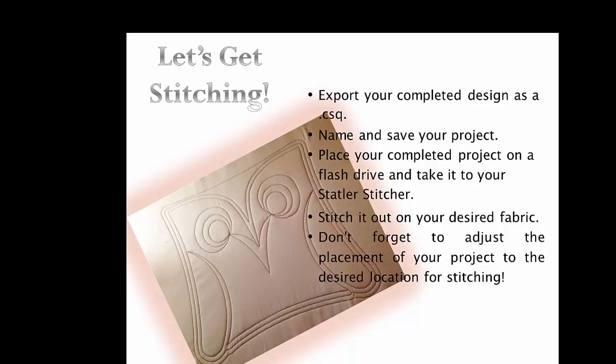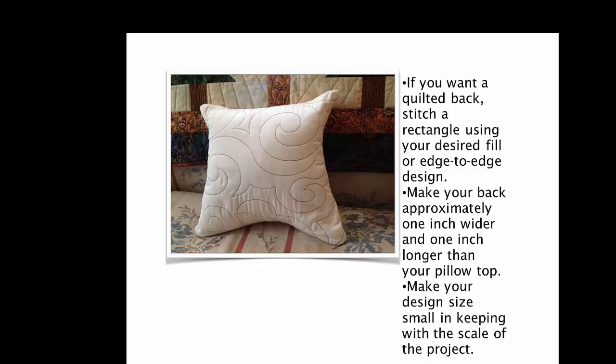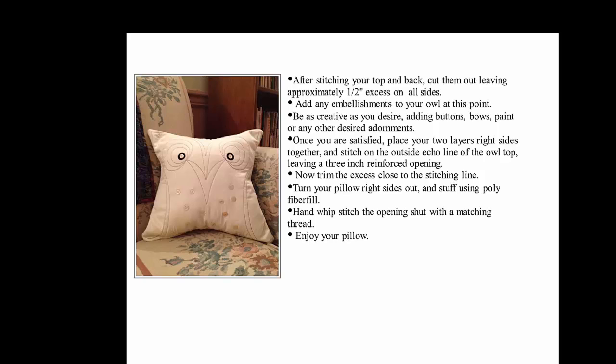If you want, use a quilted back. Stitch a rectangle using your desired fill or edge-to-edge design. Make your back approximately 1 inch wider and 1 inch longer than your pillow top. Make your design size small in keeping with the scale of your project. After stitching your top and back, cut them out, leaving approximately a 1/2 inch excess on all sides.